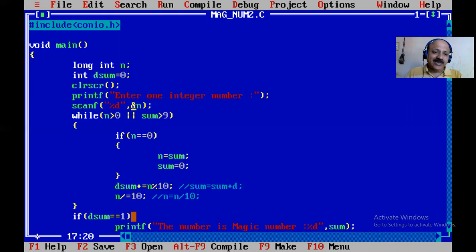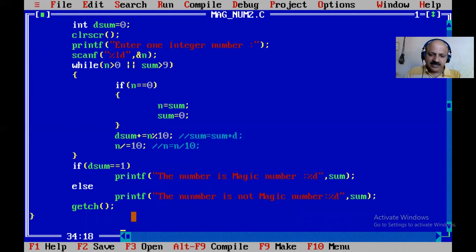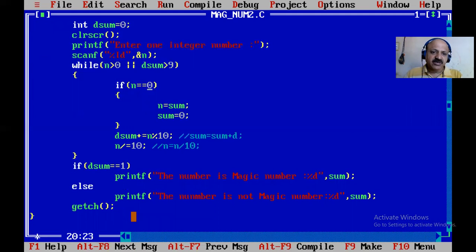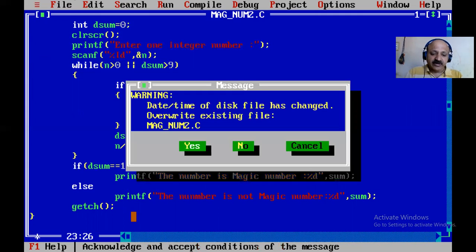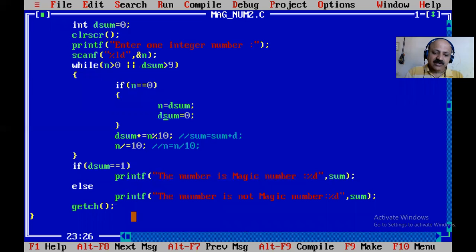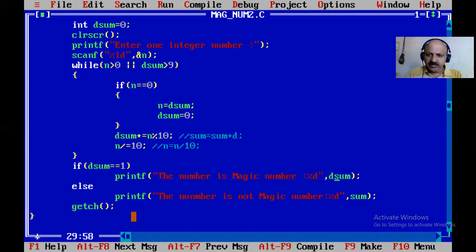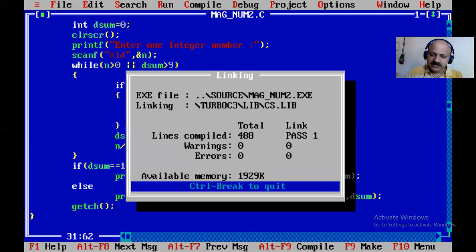But here n is a long integer. So ld we can scan. So I can save, and sum is, let us check. So yes, here d sum, we can change our variable name. You can just use sum, there is no issue, but here we can remove the d as a single digit for d, but we have to use d sum, digit sum. So I can give the d sum. Now remaining all is d sum we can provide, and then all errors are gone.